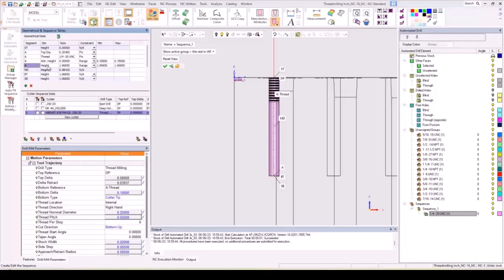Now, the A height, if we look, A is down here and it runs the full height. I have this set to range, but the range is the same values. This isn't going to fit on anything in the future. So I need to make this have a little variation. So I'll go smaller for the minimum, bigger for the maximum. And then the rest of this stuff here, I'm going to ignore. So based on this information here, I'm going to give this sequence a name.